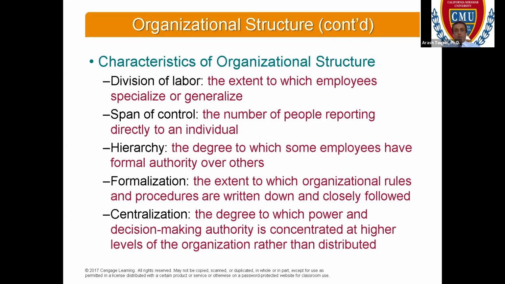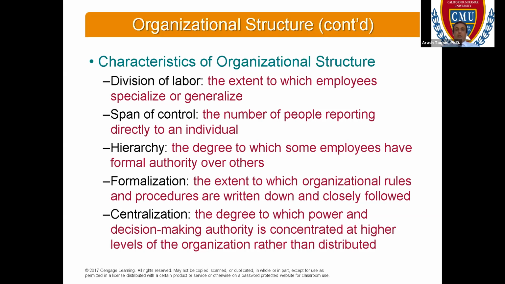And second, span of control. Span of control is related to authority, managers, leaders, and different levels of management in an organization. Their behavior and actions in an organization are related to the span of control. And hierarchy is a very familiar word in management because of the psychological part of management. For example, it is based on Abraham Maslow's hierarchy of needs. And formalization is how to shape the formal and informal relationships between the different parts of the organization, and then centralization.